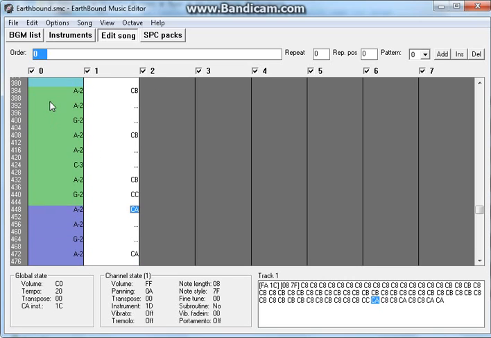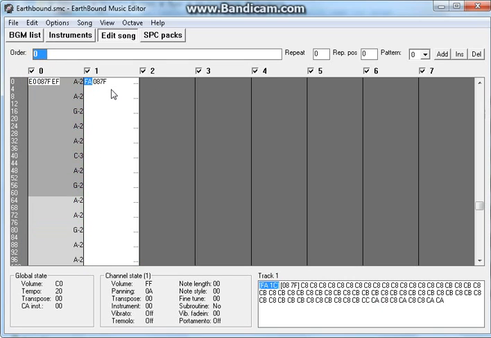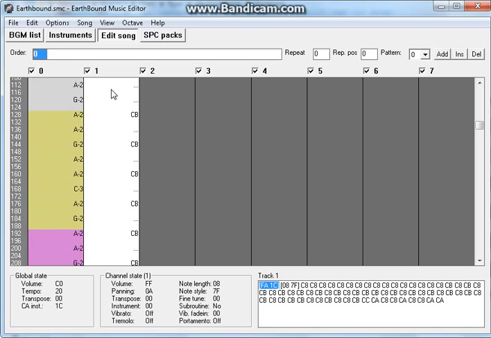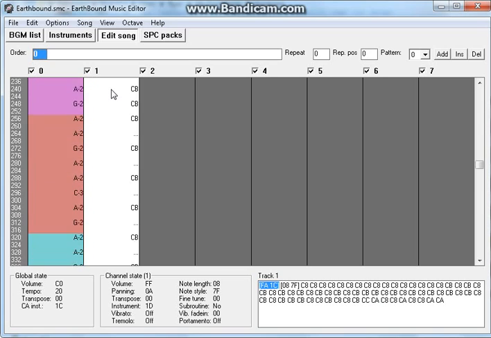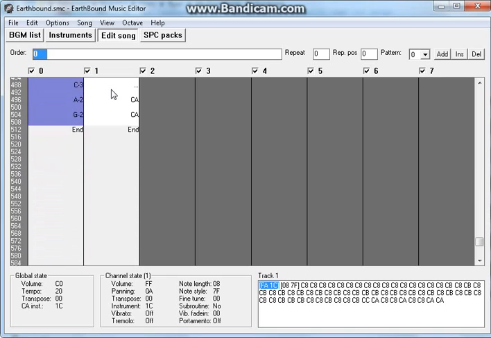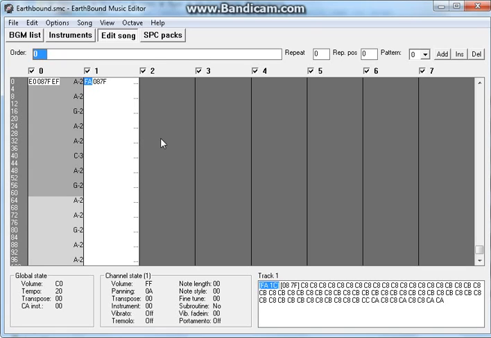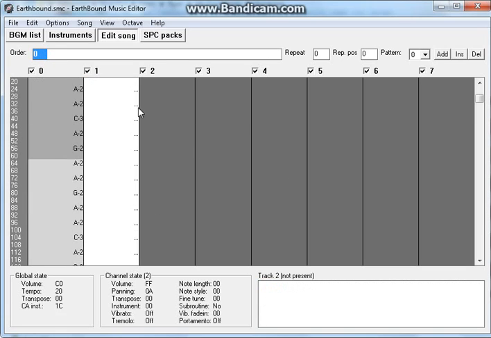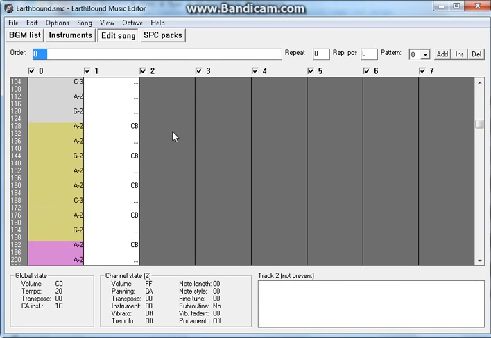And there we go, we have like some sort of break-in. Let's listen. Right, sounds like it's about to break off into something, turn into something really cool, but it still sounds kind of empty just because we don't have enough stuff playing.